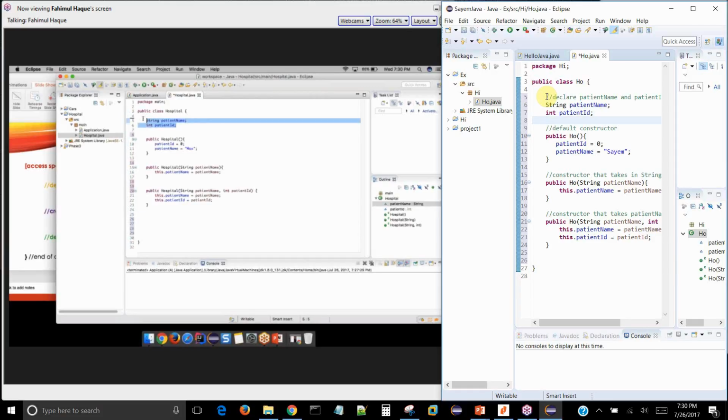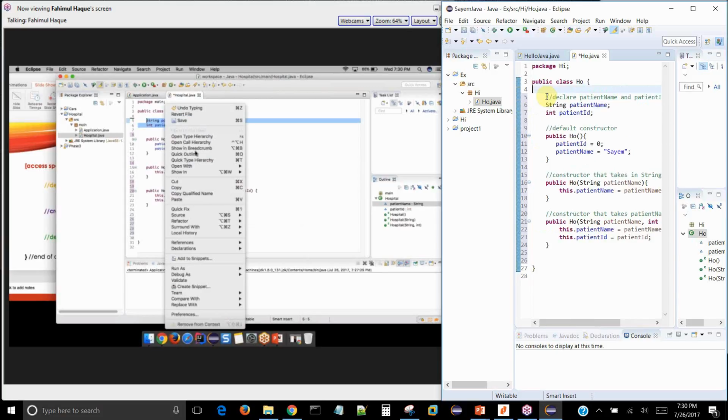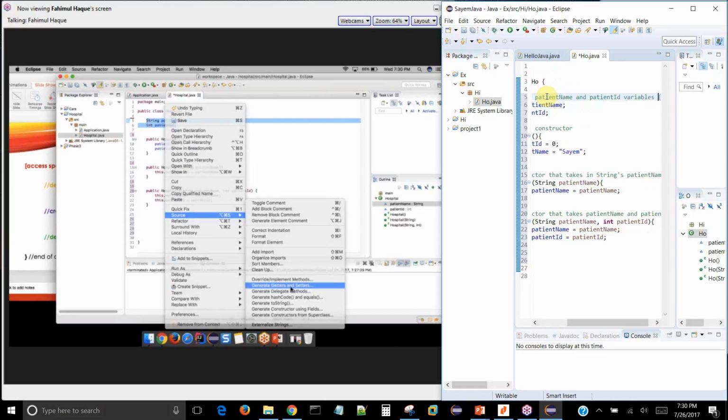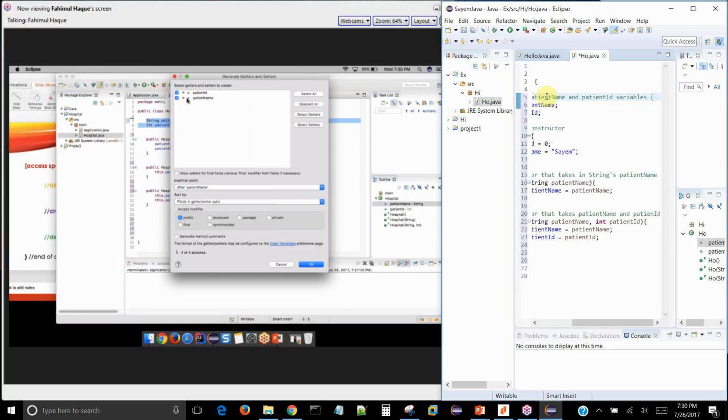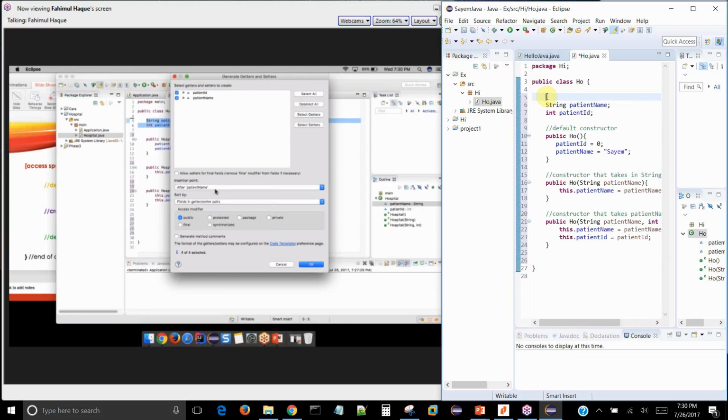It's the same as the shortcut for the constructor. Highlight it, right click, go to source, and then say generate getters and setters. You select all the variables that you want getter and setter methods for, and then it'll tell you where you want to insert your methods.